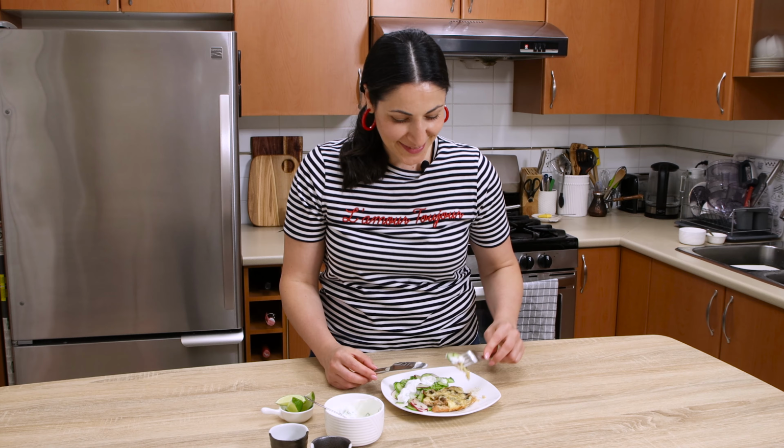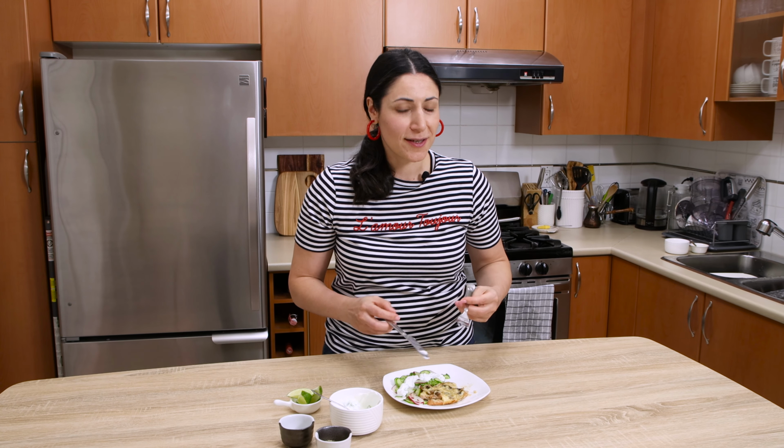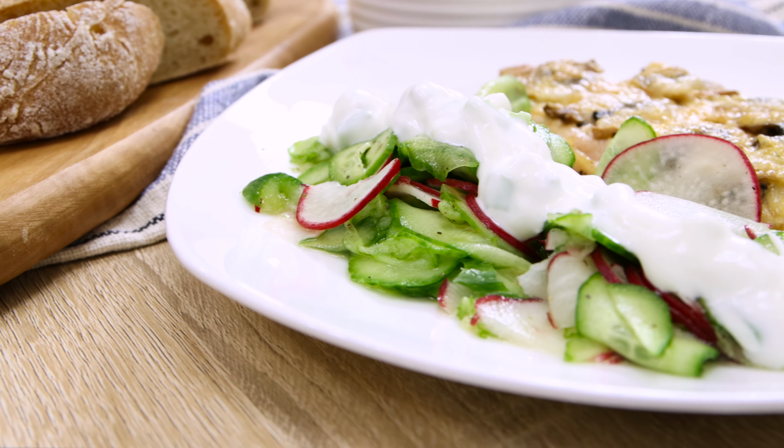Let's try it. All these flavors came together really nicely. The salad adds a lot of freshness. I love it. Love it.